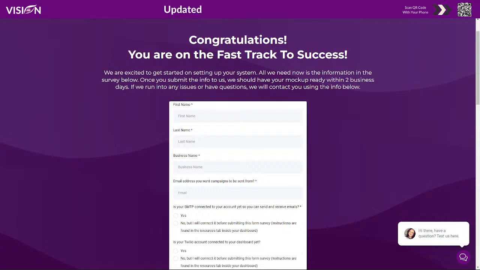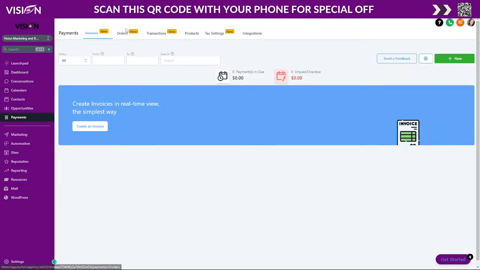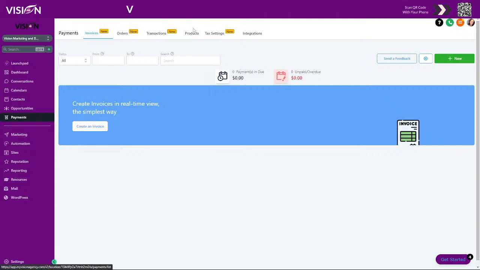Oh, one more thing I was going to tell you guys about this. If you decided that you didn't want to do the payments and products and things, you do now have the ability to send invoices directly from your dashboard. You just go to the payments section here, and then you can create the invoices. You can also, like I was saying, I love to create products. So you can create your products here and then just embed them in a page and then track your orders and transactions and all of that.